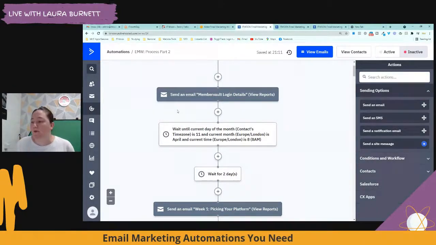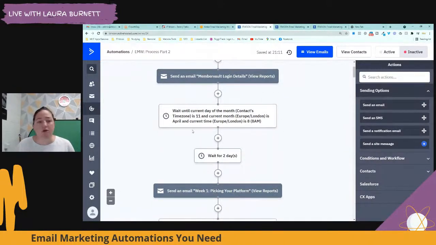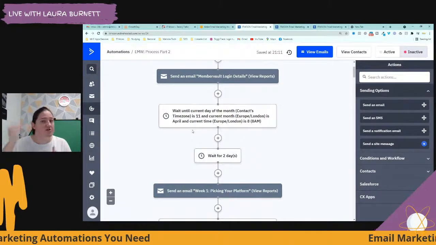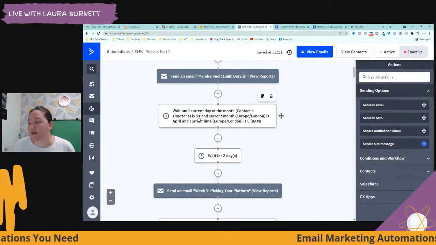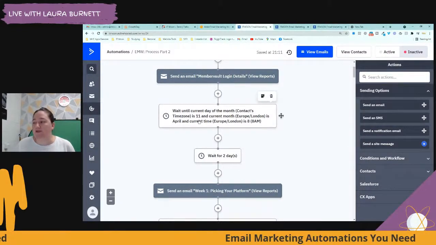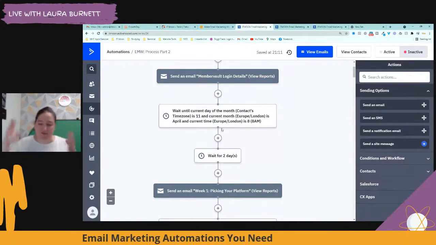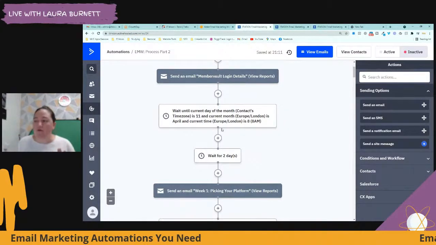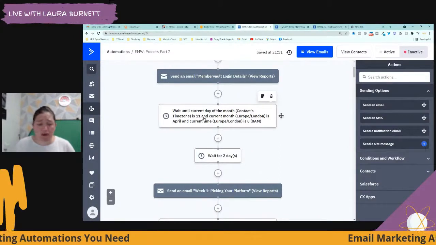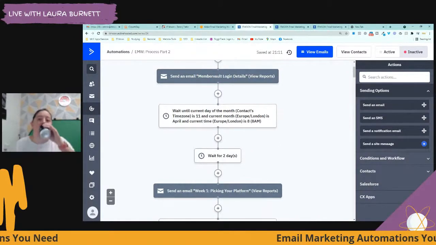away. But then you'd have a wait step, and obviously with challenges, 5-day challenges and things like that, the dates are specific. So obviously this could be the 11th of the current month at 8 a.m. It could be the 11th of October, whatever it's going to be. You can be really specific with the dates.